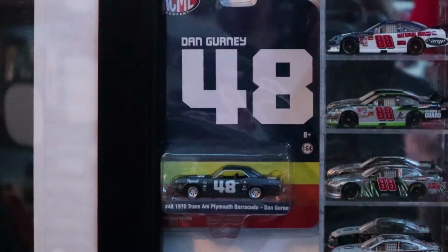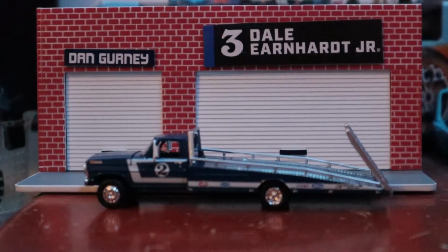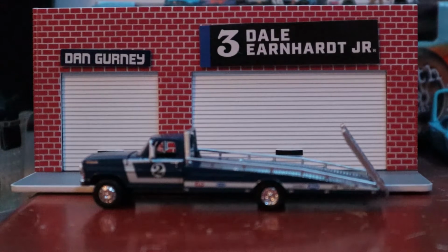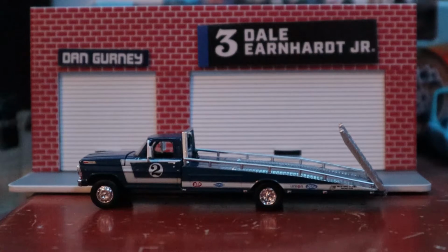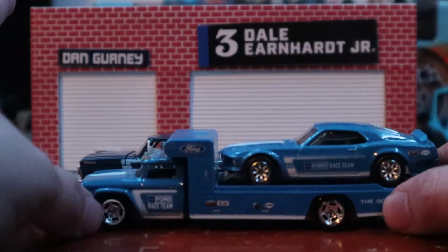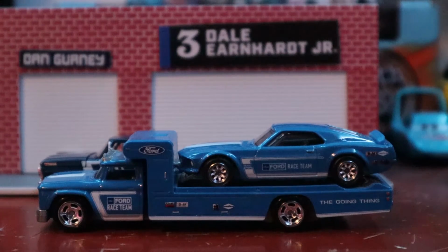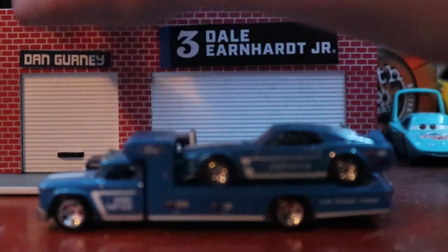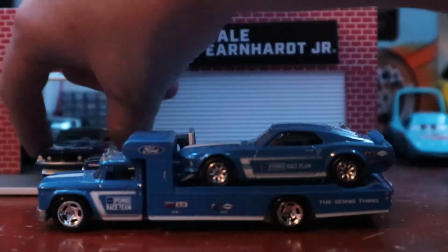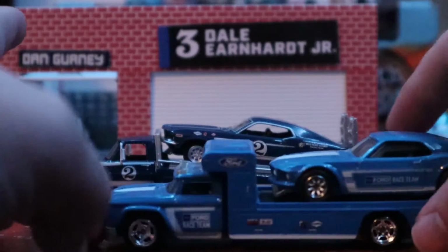So when I was hunting around for that, I saw this trailer here for his Mustang. And I never knew that that was the case. I'll go ahead and pull the Ford team trailer out to show you the similarities and the differences, at least. So we'll go ahead and shut that off. So we have the Ford team Mustang in the foreground, which I'm sure you guys do remember. But if I lift up here and push Dan's Mustang out, and I'll load her up onto the back here. There you go.